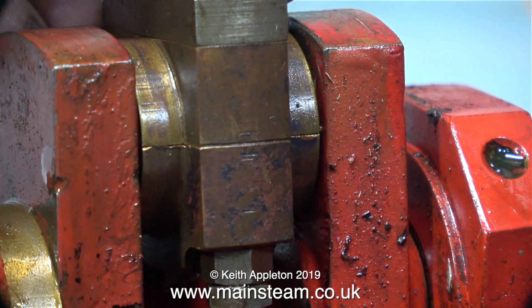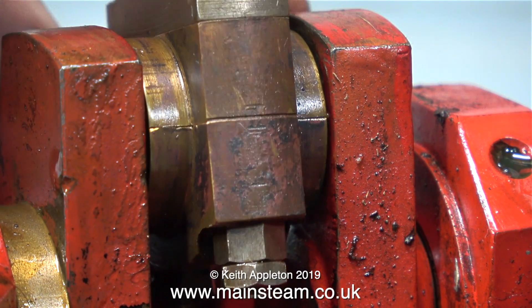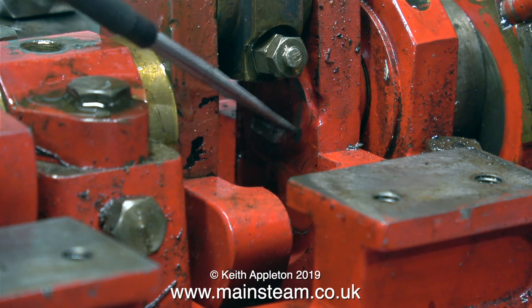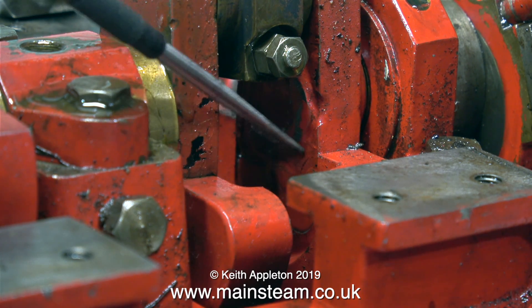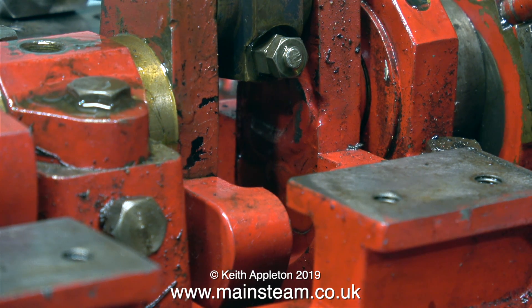However, if you look closely at this image, you will see that the crank web on the left hand side has been welded, so maybe at some stage in the engine's history the crankshaft broke. I've turned the engine around so you can see it from the other side — yes, it's clearly very worn indeed. You can see where I'm pointing with the scriber: there is clear evidence of welding at some time in the engine's life, and there's only evidence of welding on this one crank web. The rest of the crankshaft looks like it's been turned from the solid.